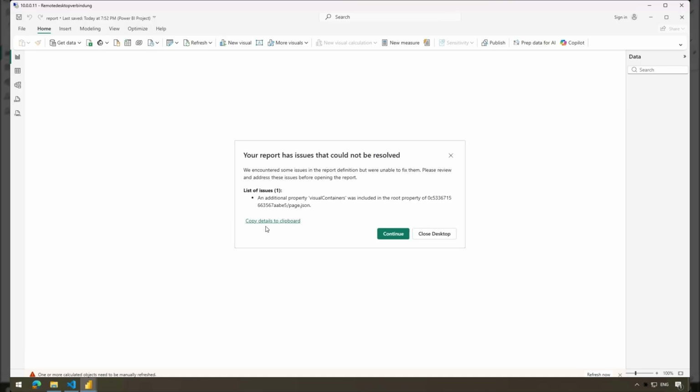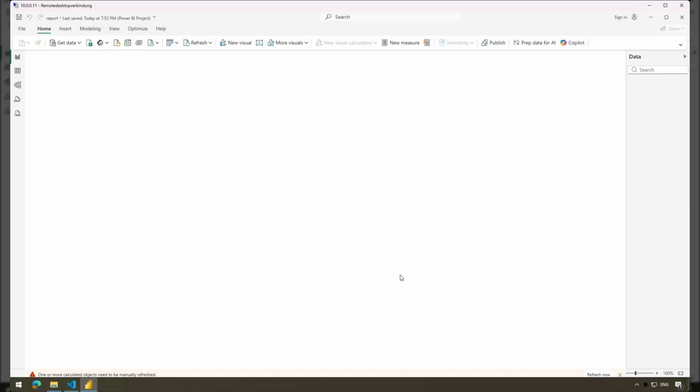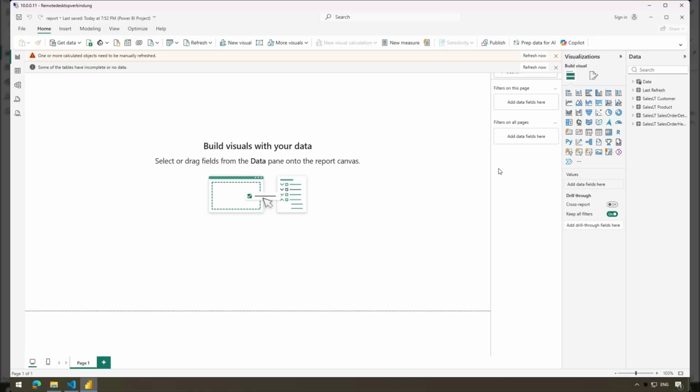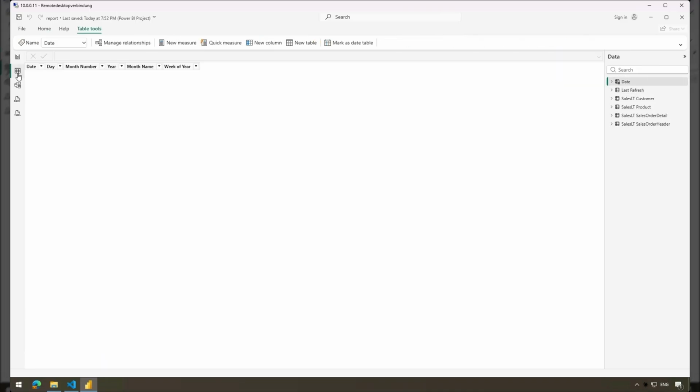Okay, it has some problems, and we can say copy to the clipboard. And we should have here last refresh. And let's check out if the last refresh has some meaningful values. Yeah, looks good.